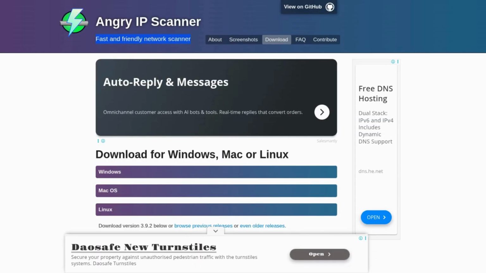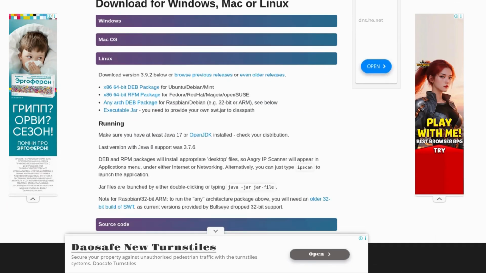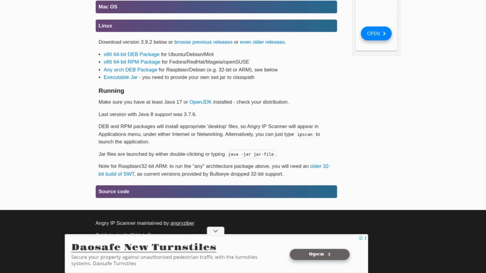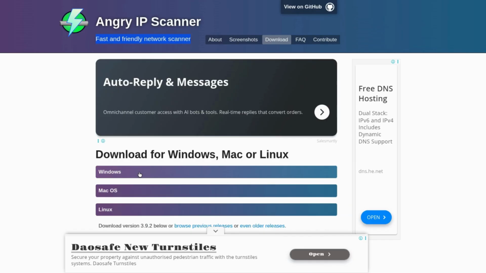So in this short video, I will install Angry IP Scanner on Linux using the deb file, launch it, and run a few example scans, and you can see how it works in practice. After this, I will explain common fields. You will see IP, hostname, ping time, open ports, and how to export results.